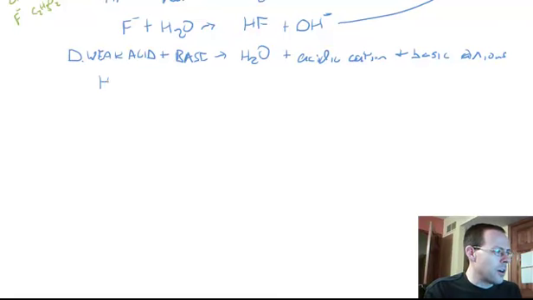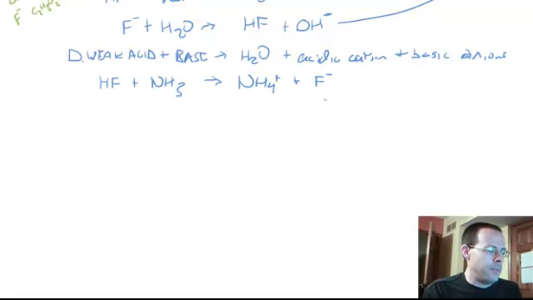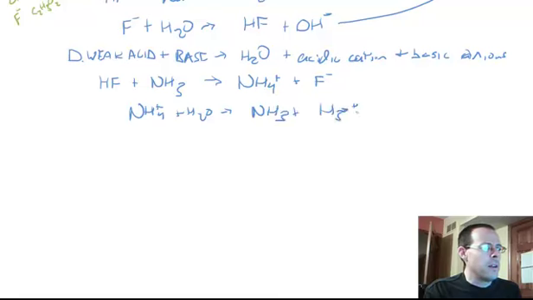So if we kind of use just our anions from above that were our weak examples, so HF plus an NH3, we get ammonium and we get fluoride ion. Alright, so a couple things then can happen. We can have ammonium ions floating around, and they're going to be in the presence of water, and what we're going to get is ammonia back, and in that process we get hydronium. But then at the same time we have fluoride ions floating around in the presence of water, and we know hydrolysis occurs, and we get HF back, and we get hydroxide ions. Okay, so this produces something acidic, and this is producing something basic.